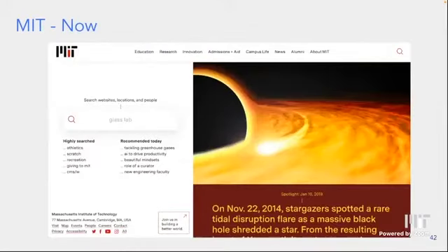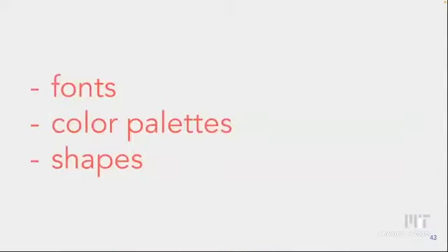And this is an MIT website now. I think it looks a lot better. Definitely room for improvement, but people can improve their user interfaces. So yeah, things you want to think about are fonts, color schemes, shapes, like adding, I don't know, buttons tend to look good when they have rounded corners. That's something I've noticed. You might want a square button, but it's all things to think about on your website.